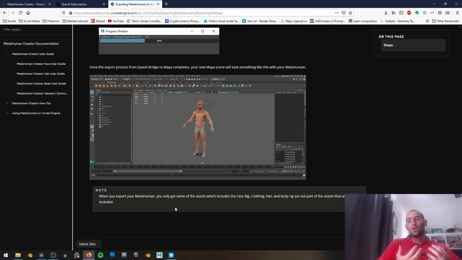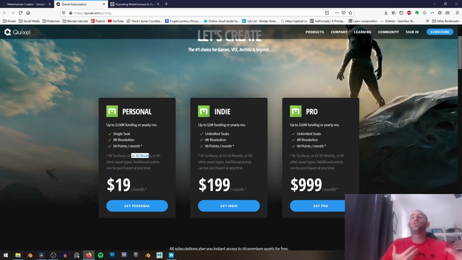So if you were like me and you were planning on getting this into either Maya or Blender to play around with it, at the moment, it is still fairly limited. If you're looking to get it into Unreal Engine, then it's kind of awesome and everything works. So just take those things into account before you go and lay down some money. So with that out of the way, let's jump into the actual application.